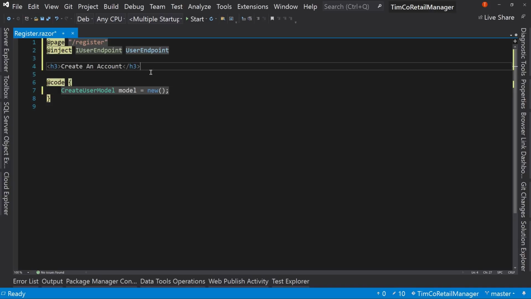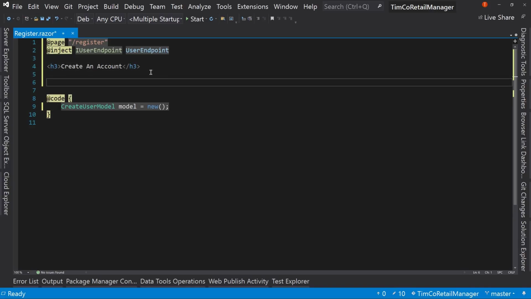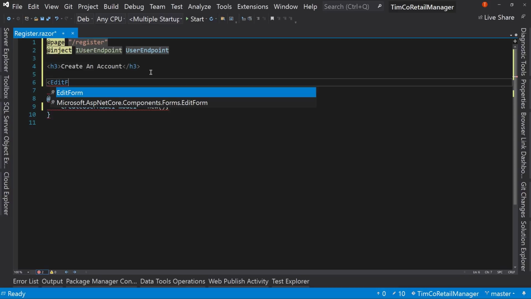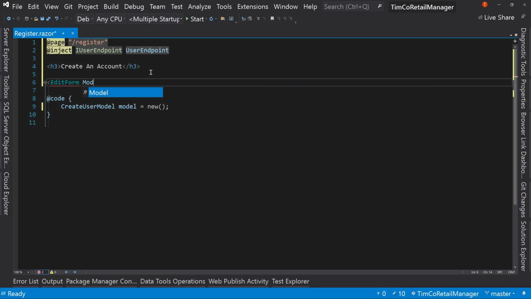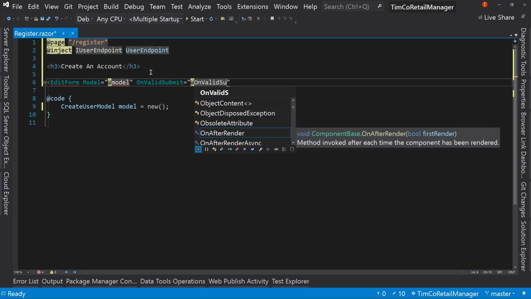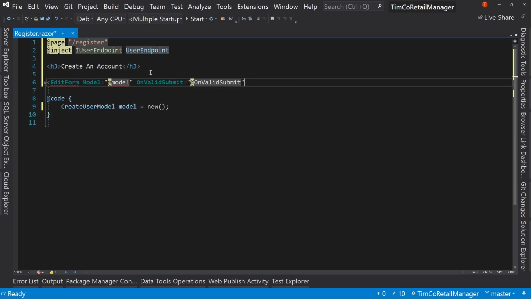Now that we have a model, we can come back up here to create our edit form. So let's say edit form. We're going to say model equals at model. And then we're going to say on valid submit equals at on valid submit, which we don't have created yet. That's okay.